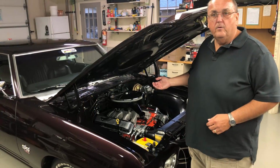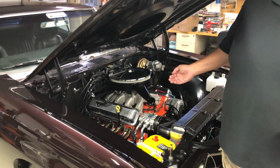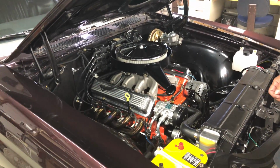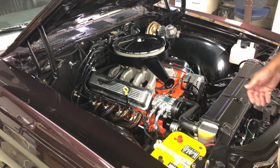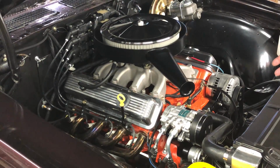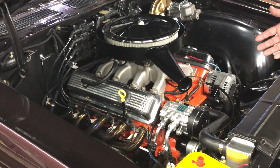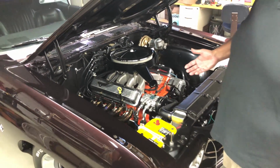So the engine that we used is an LS3 engine, a GM crate motor that we had sitting around from another project. It probably has 30,000 miles on it. It still ran good, made about 430 horsepower. That's all we really need for this kind of car. This car is probably not going to be raced little, if any. It's just a cruiser to go down the road and have fun with.